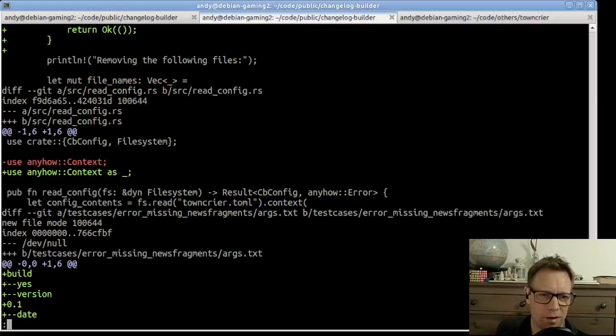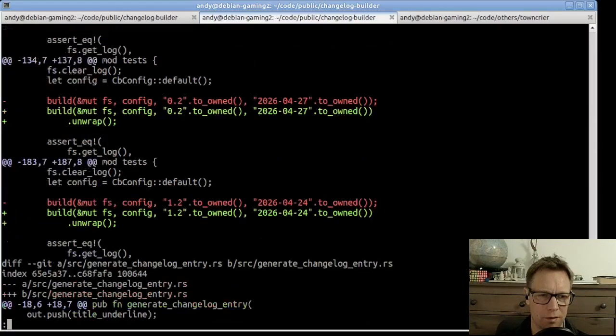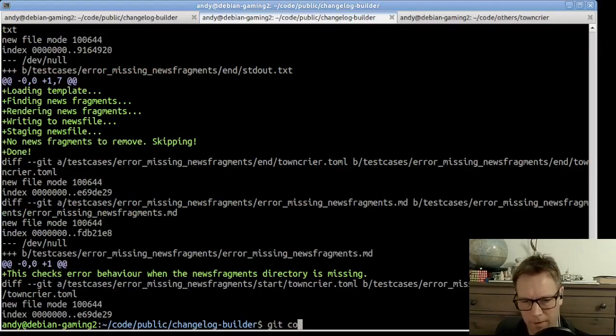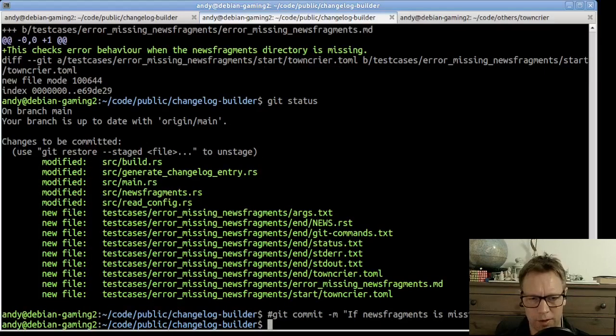But the main thing we did was we said, if there's no news fragments directory, then if news fragments is missing, this is not an error. All right, so just before we actually commit this, this is not an error. This is just missing news fragments.